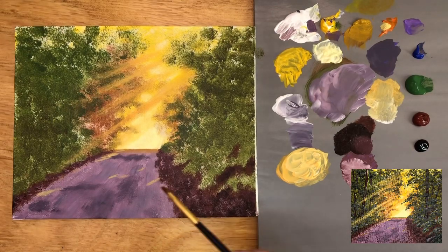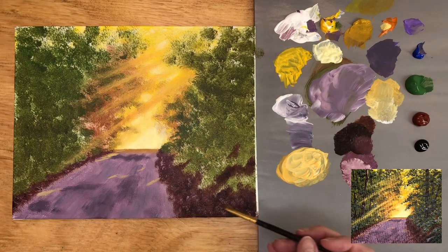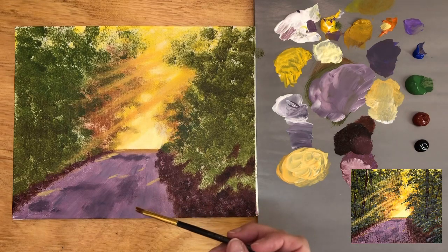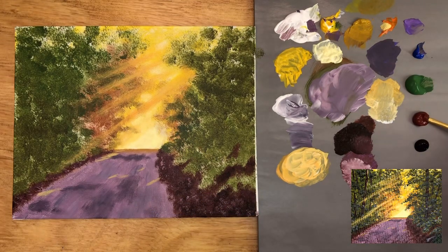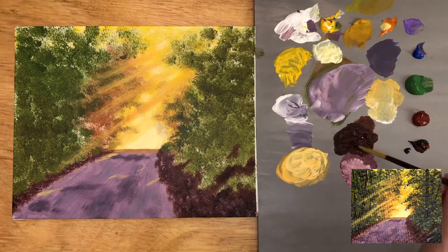Now we're going to put in some of our darker objects like the tree trunks. I'm going to put a little stump over here or log or something. Anyway, so I'm going to use my synthetic angle brush and mix up a dark, like a red ochre and black, that dark mixture. It's fairly dark.